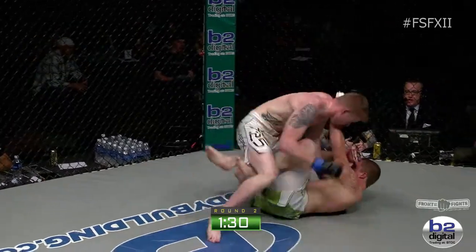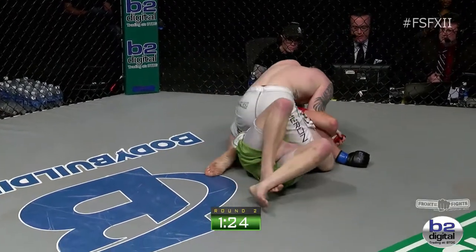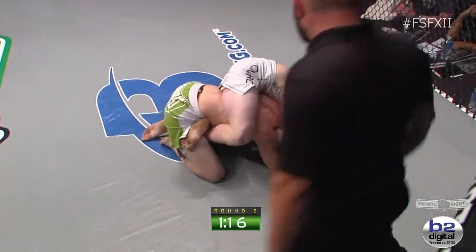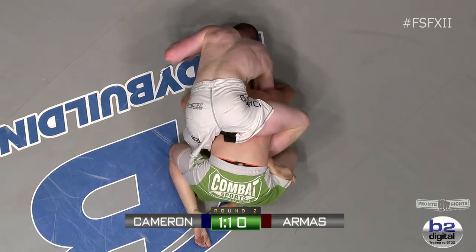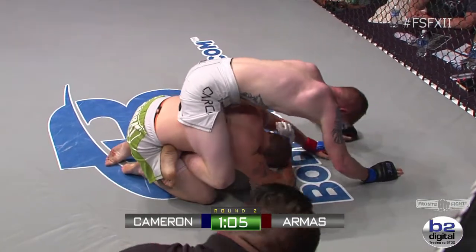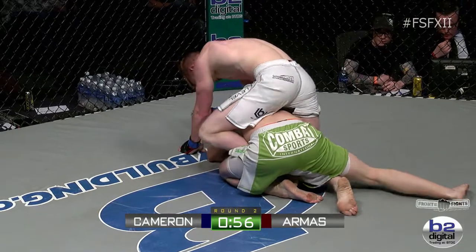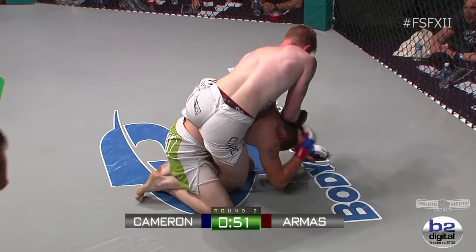Tim Cameron trying to get those shots on, just barely missing with a hard right hand there that would have done a pretty good amount of damage as we get over the halfway point of round number 2. Yeah, he's past the full mount. And there it is. And again, going for the back position. We saw this a lot in the first. Tim Cameron's got those legs hooked around the waist, trying to get the elbow under the chin to get the full lock in. The thing with amateurs, you got a minute now. He's really got to take his time to either sink this in before the round ends, or land some good solid shots, enough to make that ref stop this fight. And at this point, with as inactive as Cameron is, it's not going to take much.